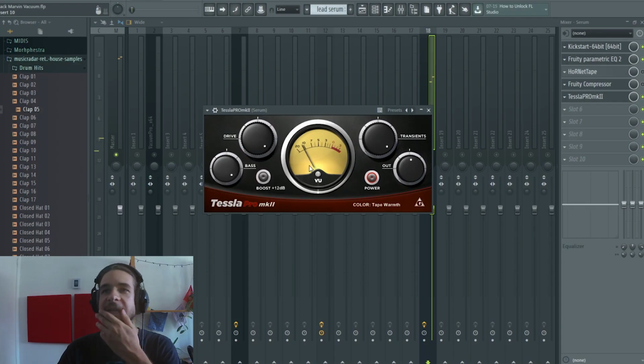So I definitely went all the way, and you can use the boost to push the input drive so you can have a bit more action going on. And I went all the way, but I didn't touch the out. I went all the way because I didn't feel it was messing up the signal much. It was not degrading the signal, so I'm gonna play it and bypass it for you.